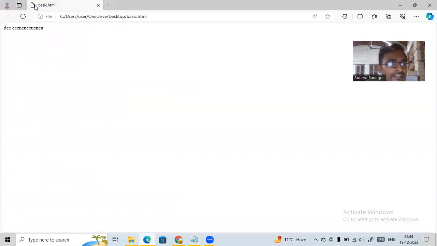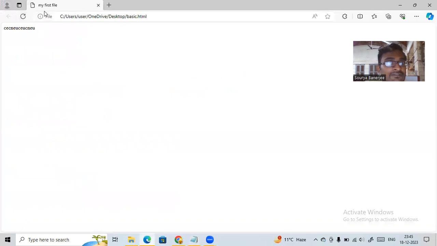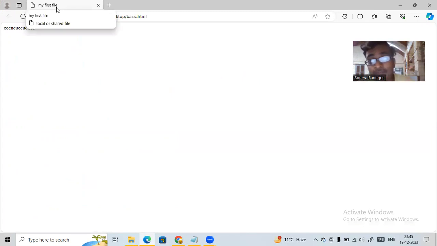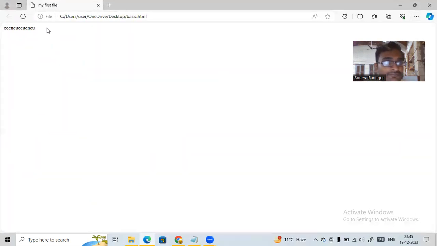Can you see in this portion basic.html is written, because I have given the file name basic.html? But now if I refresh, can you see my first file is coming? That means whatever is written in the tab above is called the title of the page. So this is the head. Head also contains other things, which I will explain later.